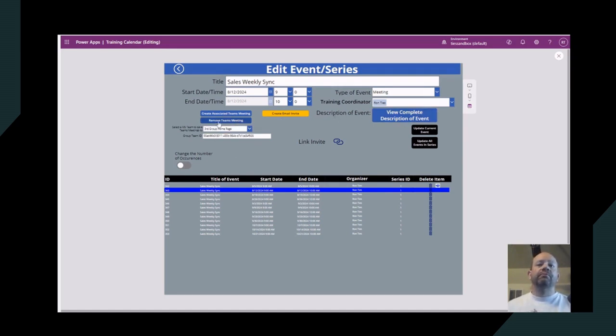Now, I also made this dynamic, so that if you want to put the group event somewhere else, on a different team, you can. You hit this little drop down and it shows all the different teams that I'm an owner of or part of. The one I normally use is this one right here because it's my main one.